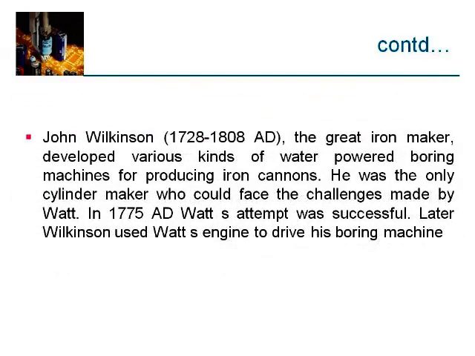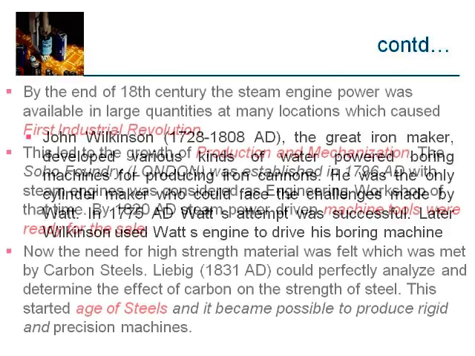John Wilkinson, 1728 to 1808 AD, the great iron maker, developed various kinds of water-powered boring machines for producing iron cannons. He was the only cylinder maker who could face the challenges made by Watt. In 1775 AD, Watt's attempt was successful. Later, Wilkinson used Watt's engine to drive his boring machines.